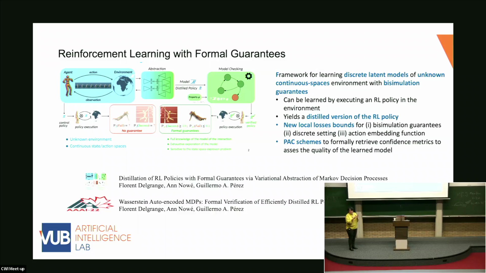So that means we make abstractions, also driven by this bisimulation approach that was explained. And then we have a discrete model as well as a discrete policy, where we can do the model checking of the policy in the discretized model, the discretized MDP, basically. I just wanted to mention that because it connects to the talk of yesterday, and I will conclude here.